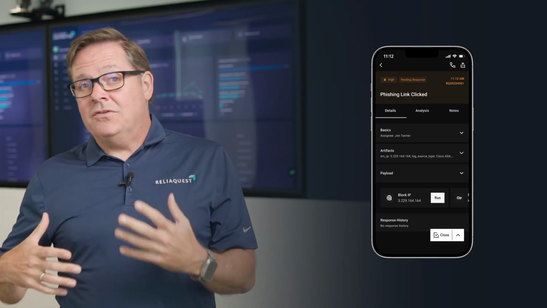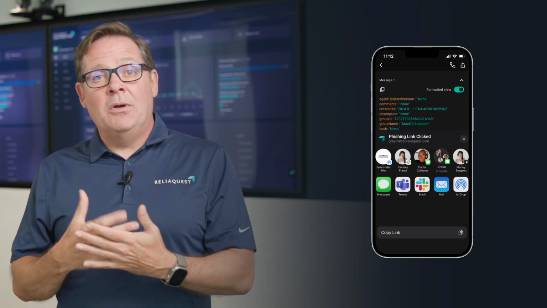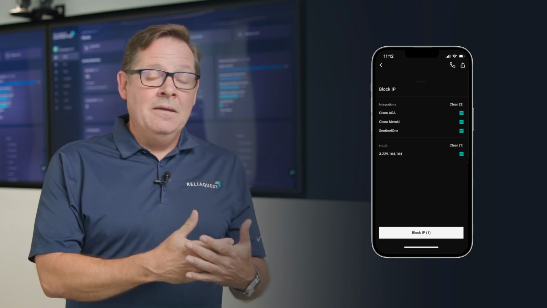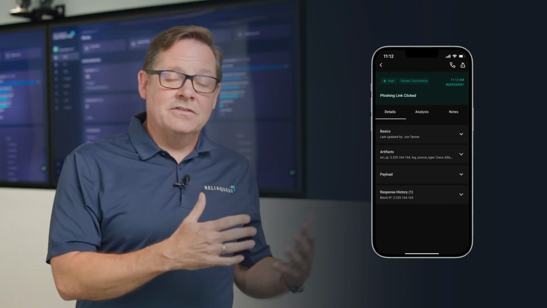So we go back to the phishing example. Let's say that enterprise is not comfortable yet with saying, hey, I want to automatically reset somebody's password. I want to automatically kick them off the network, et cetera. That information and that action is available inside the GreyMatter web app in order for them to do so. And oh, by the way, we also have a mobile app that has parity with our web app to do the same thing. So if you're on the weekend and you get that phishing email link clicked alert for Susie, and you want to go kick Susie off the network, you can do that on your phone while you're at Johnny's soccer game.